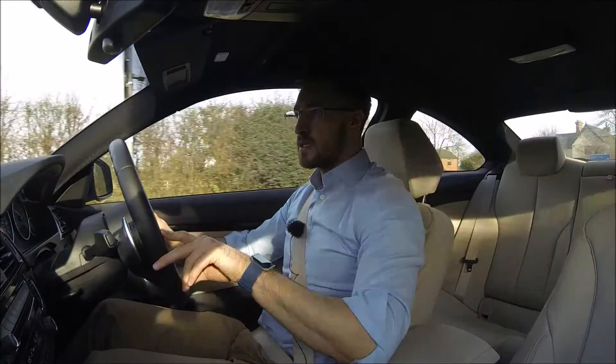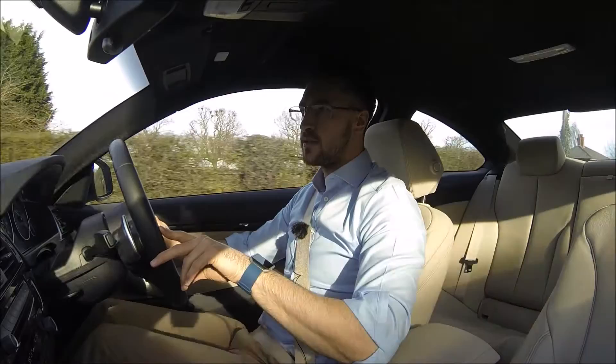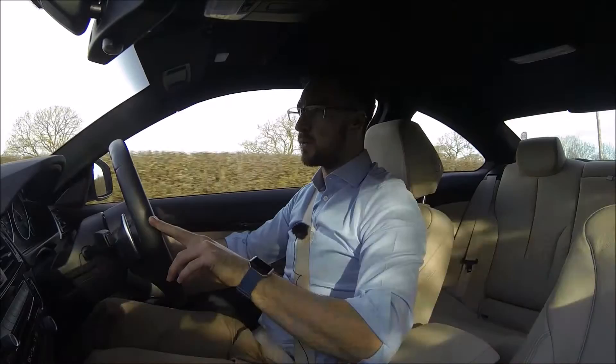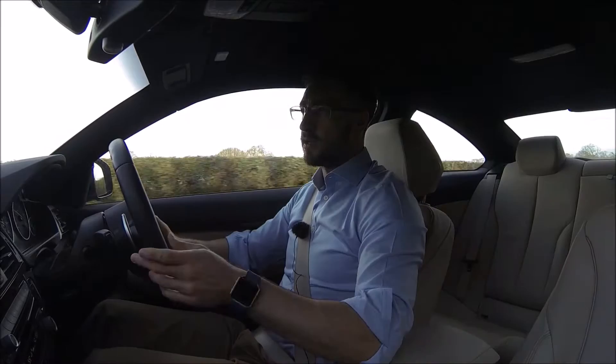Onto the car with the wing — fitted it straight afterwards and went back out on track. As you'll see from the video, it's quite a different car. At low speeds you can still see that tendency towards oversteer; the mechanical balance hasn't changed. But at high speeds the rear is planted, particularly through Coppice — the fast left-hander that goes uphill — you can see the rear end is just planted with the wing, whereas before it would quite frequently jink out.